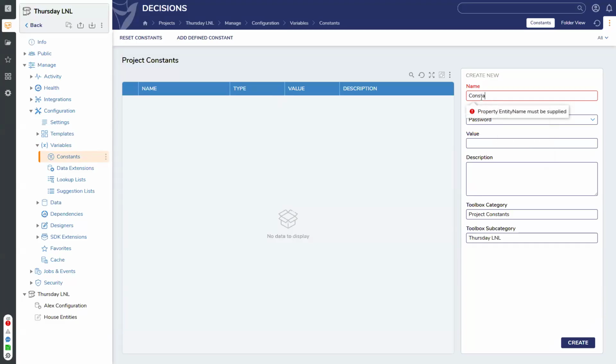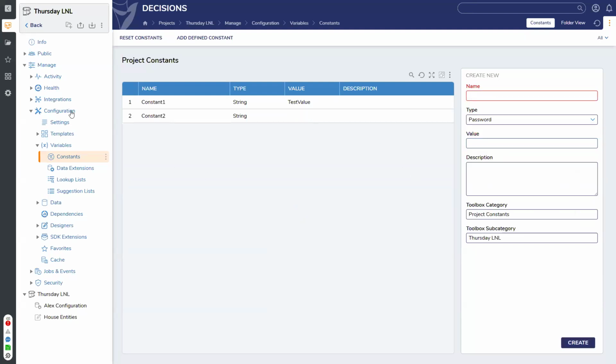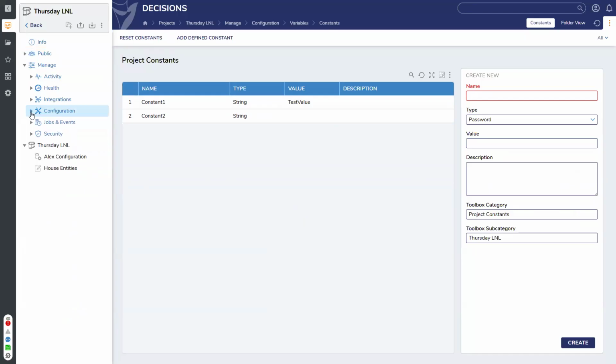All right, so constant 1. I wish that didn't default to password all the time. That would be nice. I'm with you on that. I mean, how many times do we actually use password? Actually, you'd be surprised. I'm sure it's used. A lot of times it's because it's designed to be pushed to higher environments and utilize dev credentials versus prod credentials versus UAT credentials for API calls. That's the reason it's so high.